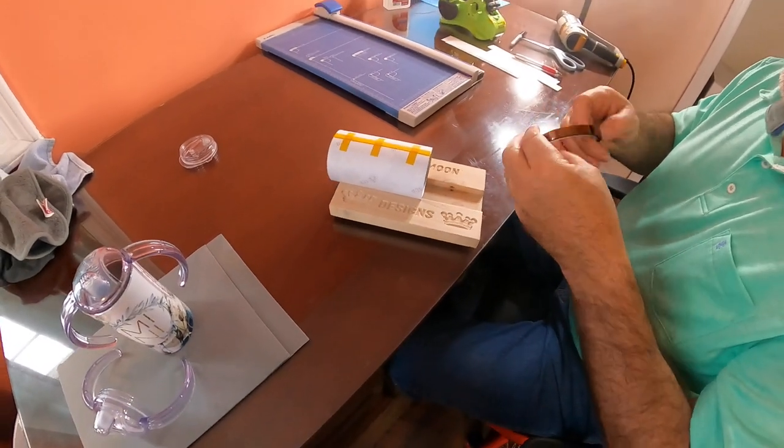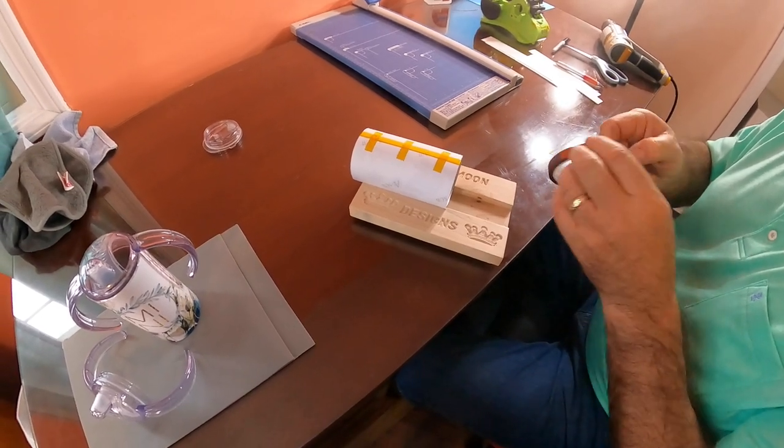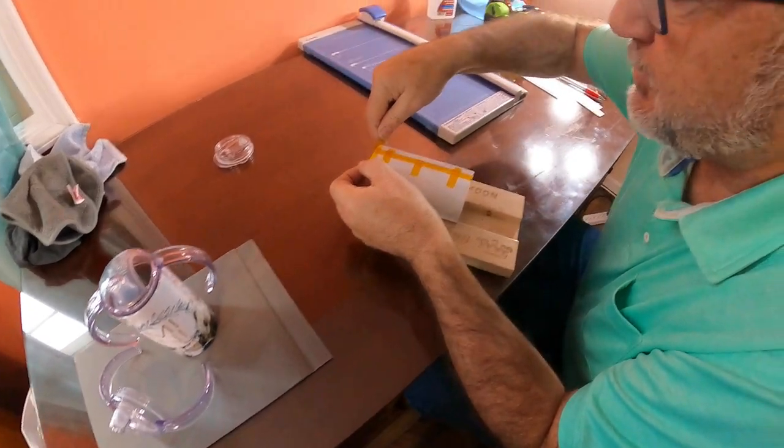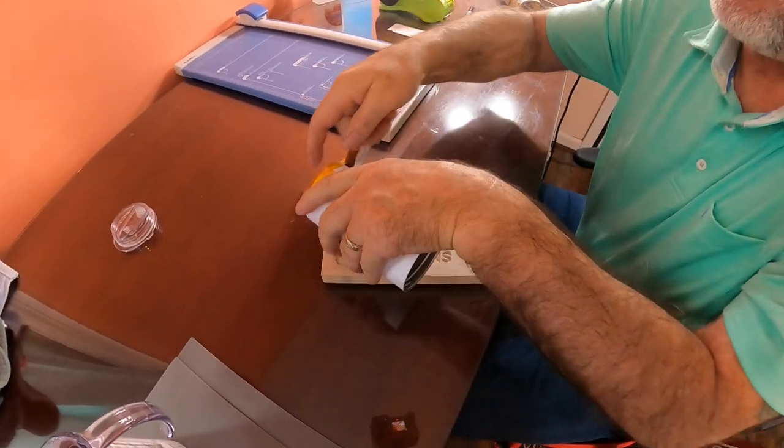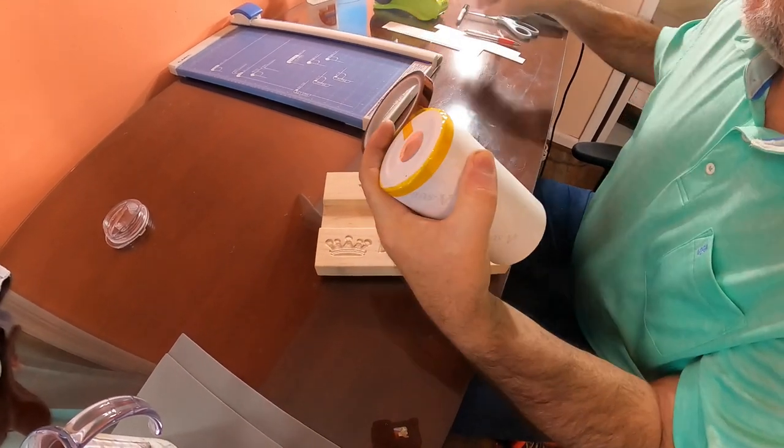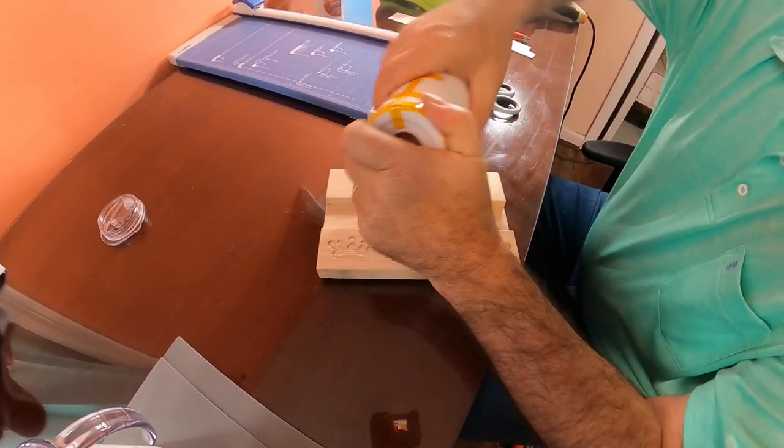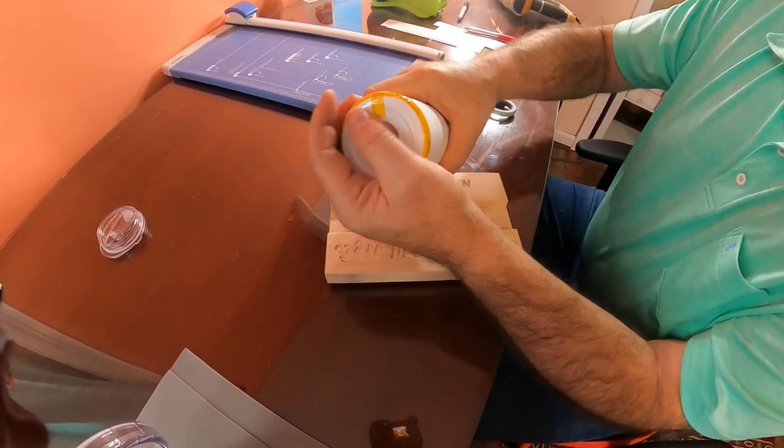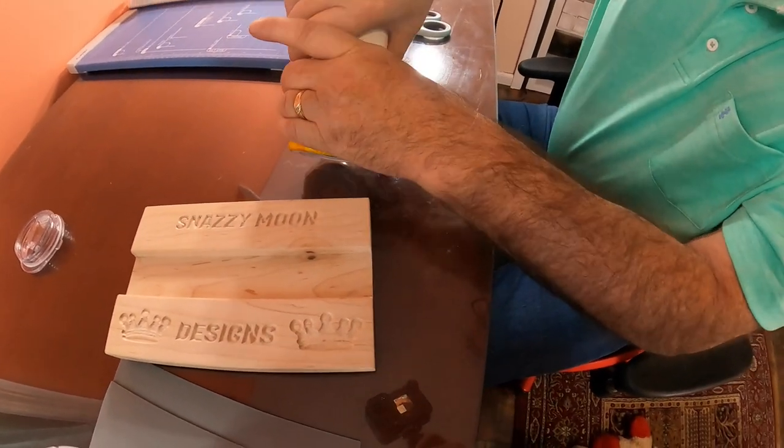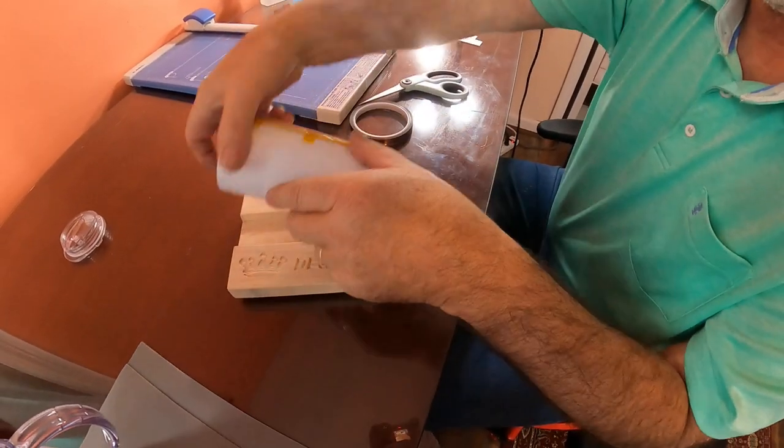Okay, so now I am going to tape the bottom and the top of the tumbler, of the sippy cup. If I can find the edge of my tape, there it is. Okay, so I take it and I overlap it just a hair, just so I have something to fold over the bottom. Well I guess it's more than a hair, it's probably about almost halfway. Okay, kind of smooth out that and then fold over the bottom tape over the bottom. And I like to take my desk and kind of just roll the tumbler around on it just to make sure I get all the wrinkles out around the bottom because you don't want wrinkles on the bottom.